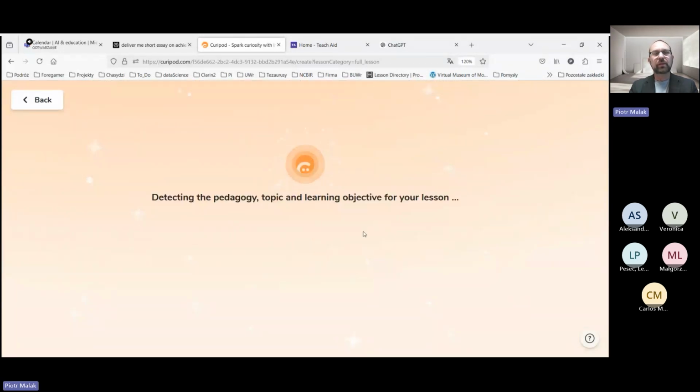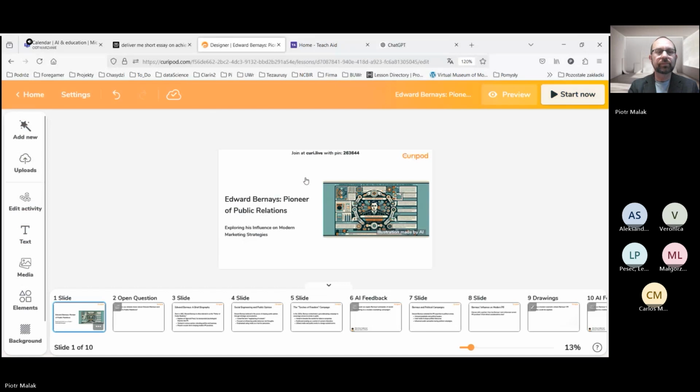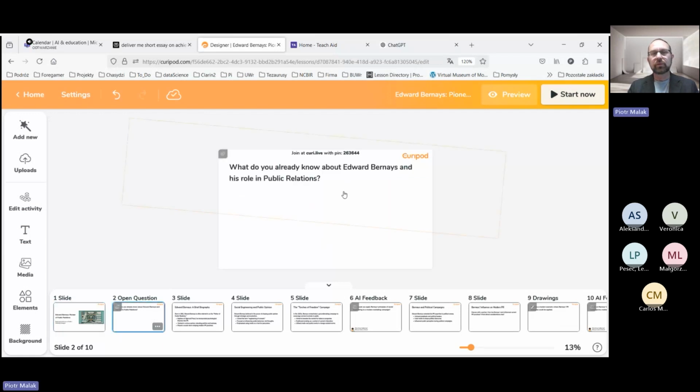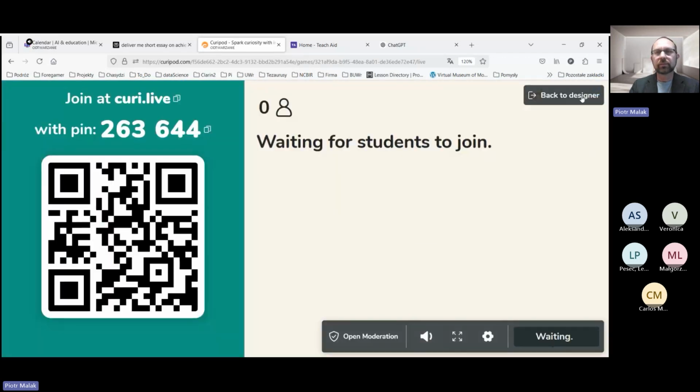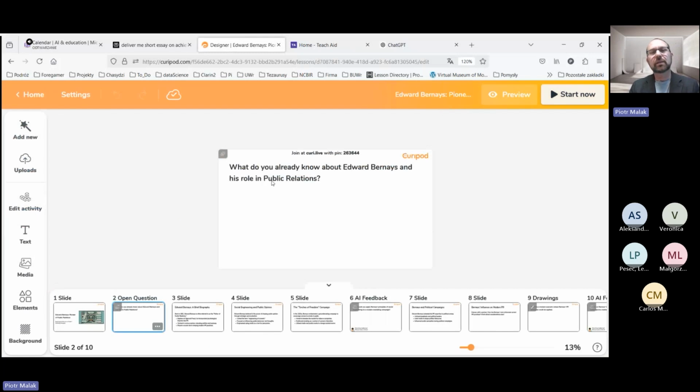and get lesson. That takes a little time, because in that time QReport is actively searching the internet, analyzing content that suits our prompt, and combining this with standards, in my case level K-12, and provides lessons. And we have a presentation with an involving question for the entrance of classes. As you can see on this slide, there is a link with a pin to access the course. If we use start, we are broadcasting our classes and our students can join us during them.